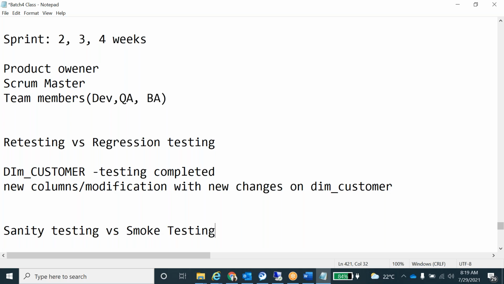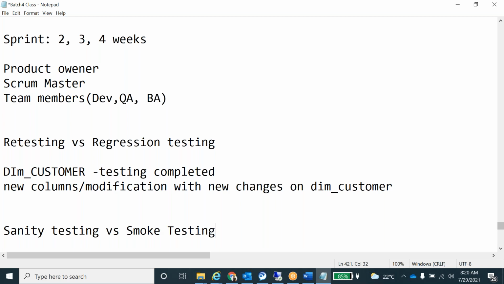Sanity testing maybe is the high-level testing we do when the build is given to the testers, just to identify that no blockers or impediments are there. What is smoke testing then? This is also in the first build, we do the smoke testing to identify if there is any blocker, but this is for the first build, and sanity testing we do for a relatively stable build. Okay, yeah. Both are kind of the same.